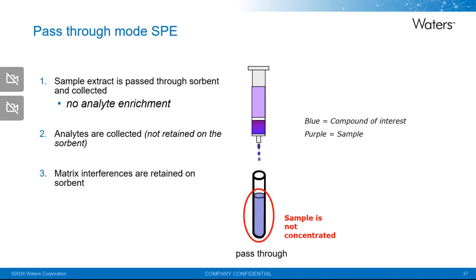And the third option is what we call the pass-through mode, or, if you want another way to call it, chemical filtration SPE. In this case, we are also using SPE cartridges, but we are loading the sample in such conditions that the analytes will not be retained on the sorbent. We are only aiming at the retention of the interferences.